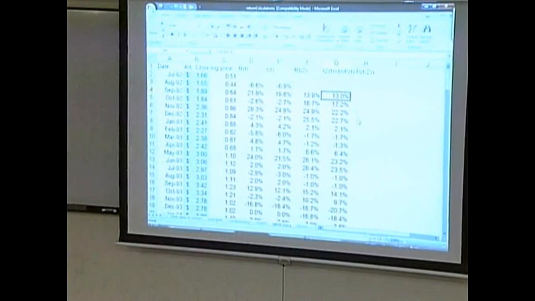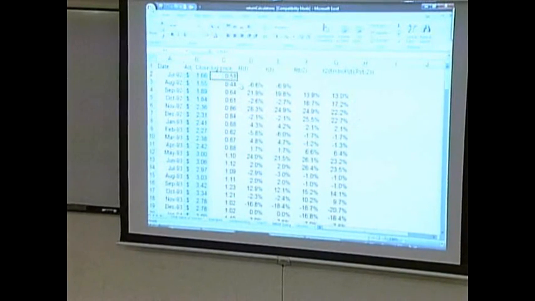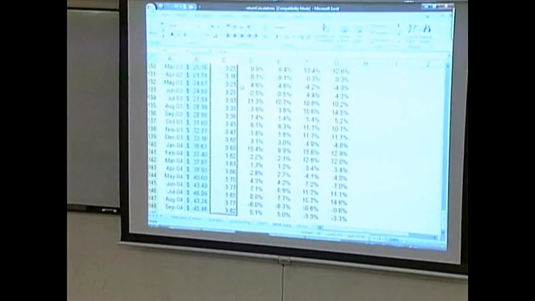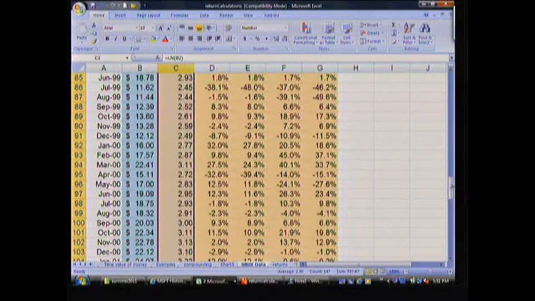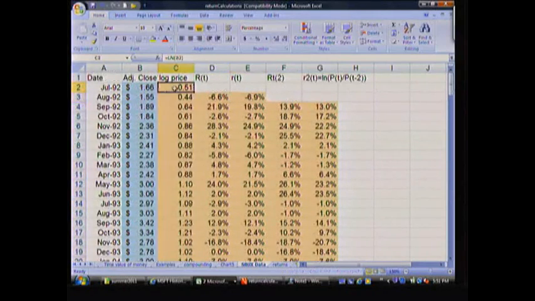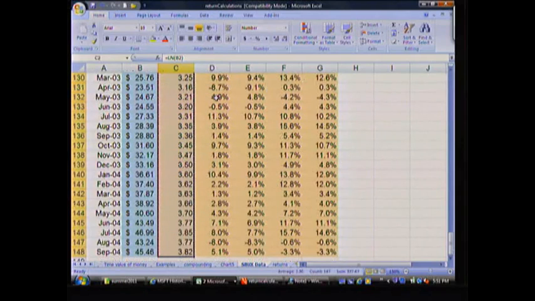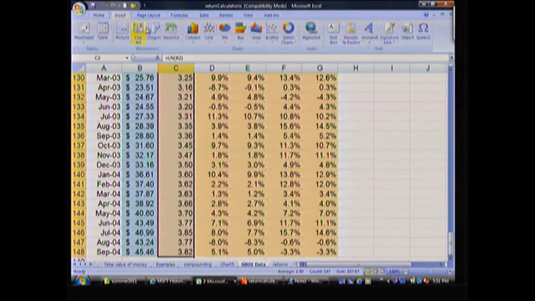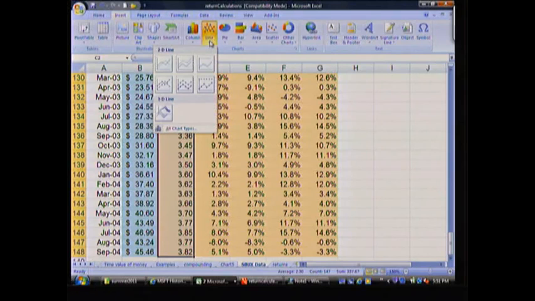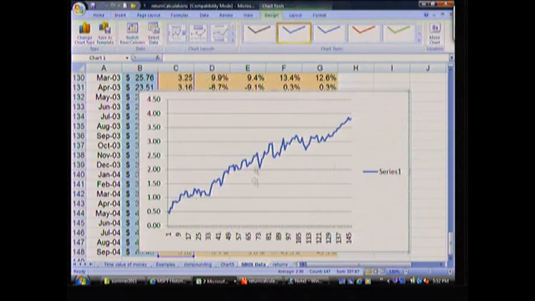Now, plotting data in Excel. Suppose I wanted to plot the log price. There are some tricks in Excel about highlighting things. I can just go down and drag, but if I click in the top cell and hit Control-Shift-Down arrow all at once, then I'll highlight everything in that column. Once you've highlighted stuff, I can go to Insert and create a line graph, and then here's the log price in a graph, done very quickly like this.